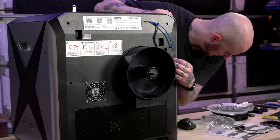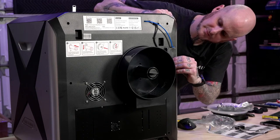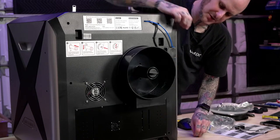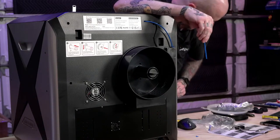That's awfully short. Why is that so short? Eh. This piece of PTFE is not long enough to reach from here to here. That's dumb.